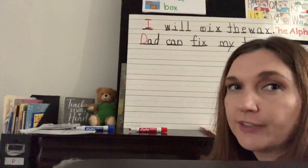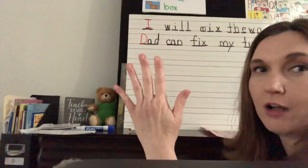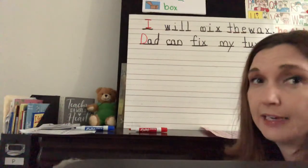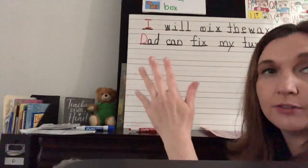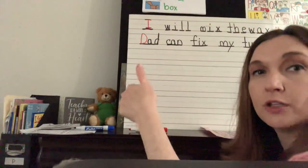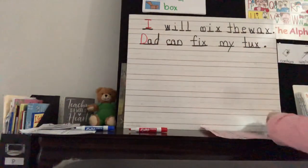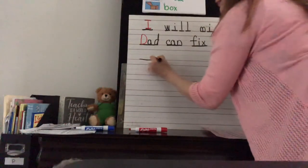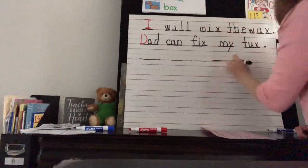Let's count the words on our fingers: 'Look at the little fox' — five words. We're still getting that in our head. If you try to write it too soon, you lose it. Look at the little fox one more time. Say it with me: 'Look at the little fox.' All right, I'm going to give you some clues here.